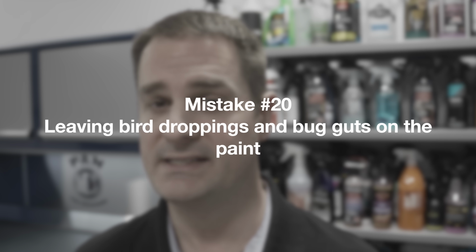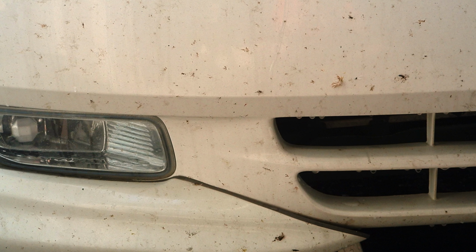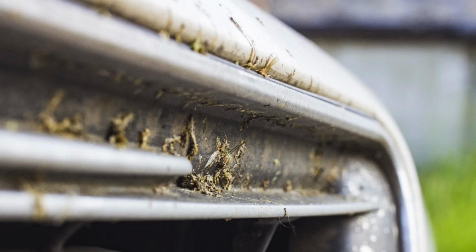Tip number 20, do not leave bug guts or bird droppings on your paint without cleaning them off as quickly as possible. So if you went for a drive and you have tons of bug guts, especially when it's bug season, right? Those bug guts are acidic in nature and will eventually etch through the clear coat if they're left there to bake in the sun, especially if your car sits outside and you don't attend to it. Well, they're going to damage your clear coat.